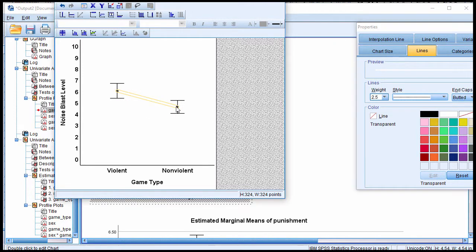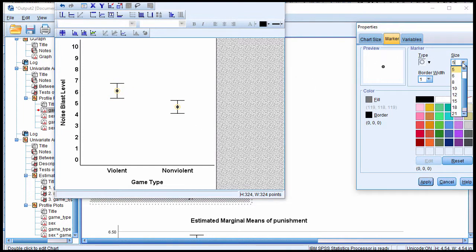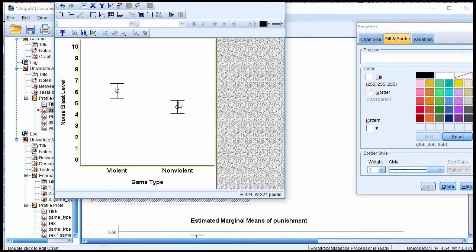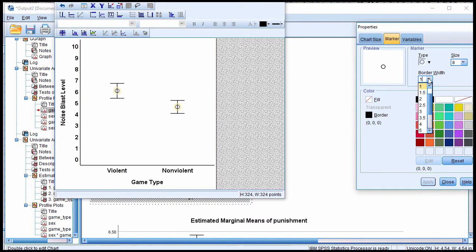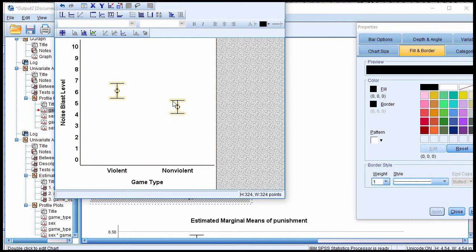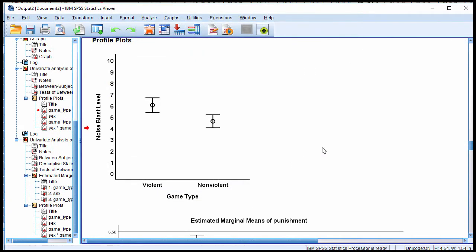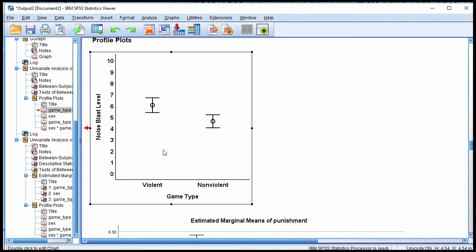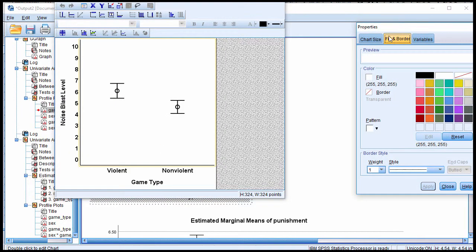Gone. I'd probably change these little dots to something a little bit more impressive. So I'm going to change the size to 8, and I'm going to get rid of the fill. And then I've got 2 circles. I'd probably increase the overall weighting of these, of any and all of this. I'd probably put it up to 1.5. That looks better. And weighting 1.5. Not bad. So this is still a little bit big. Reduce the size a little bit.